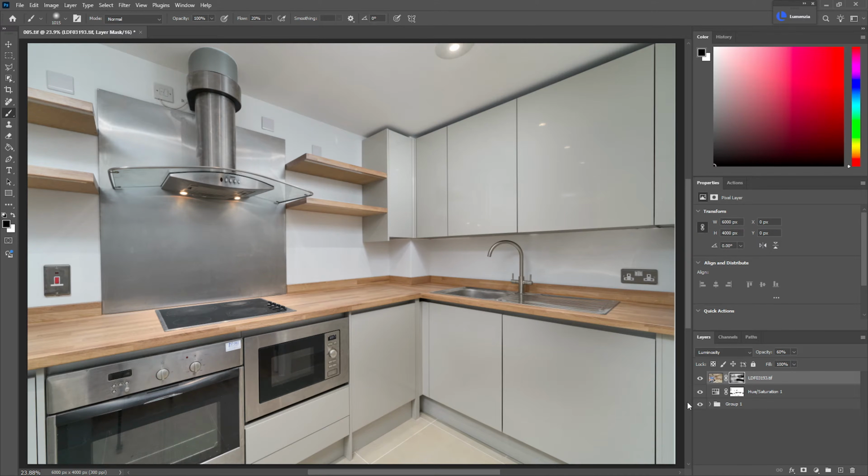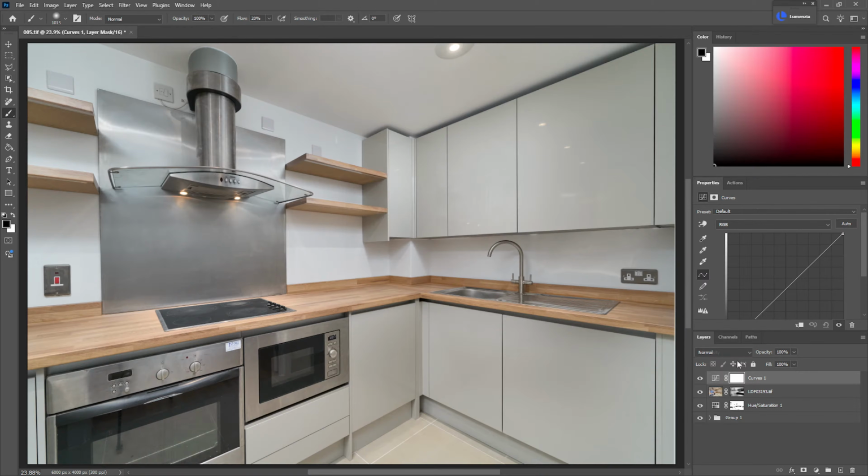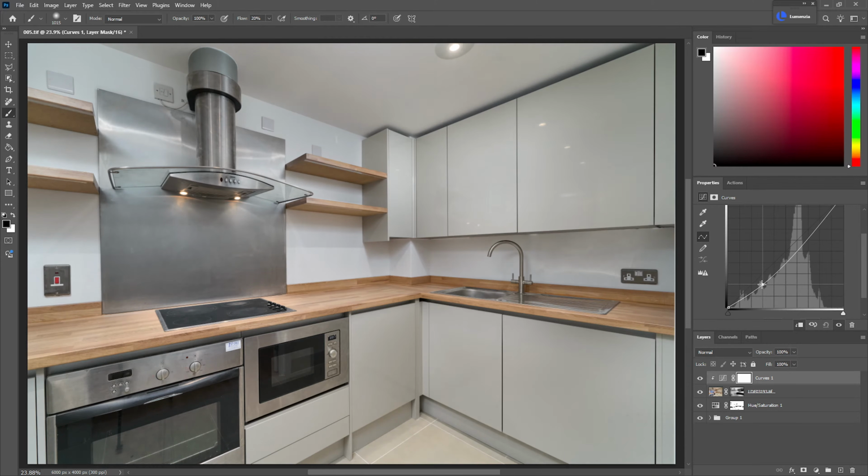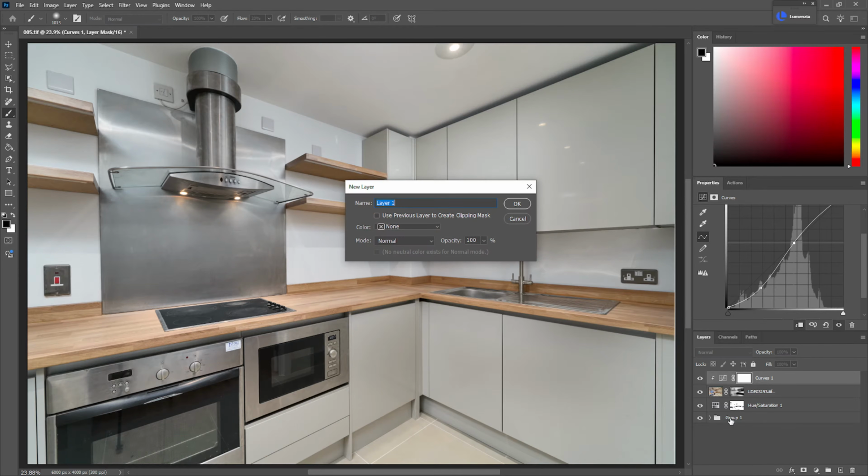What I often like to do is dropping a curves adjustment, clipping it to the ambient layer only, and dropping shadows and kind of around mids, and then increasing highlights just to give it a little bit of a punch. That looks decent.